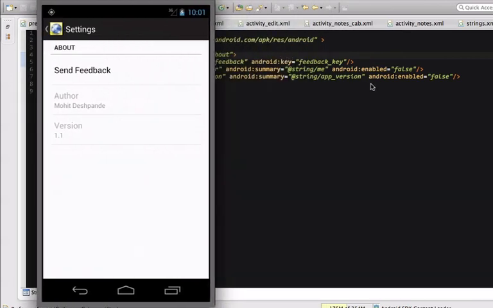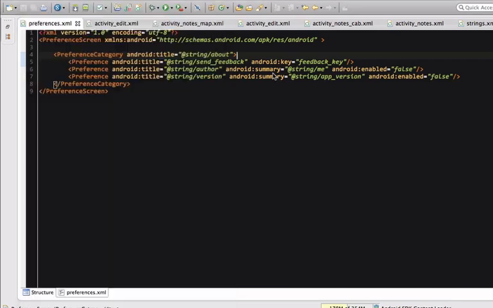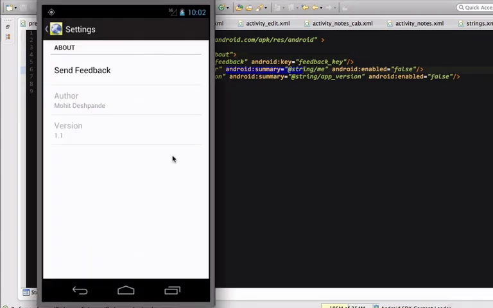And you can see instead of an ID, preferences have a key, and the key essentially acts like an ID. You can see this summary here. This summary is a smaller size of text that goes underneath the title. And you see in both these cases these 2 items are not enabled, meaning they're slightly grayed out, and when the user taps on it, you see nothing happens.